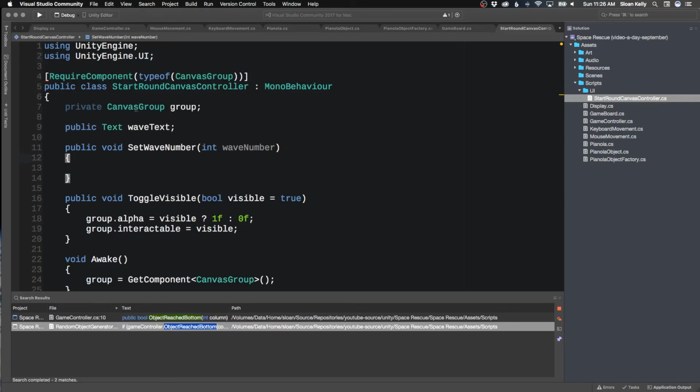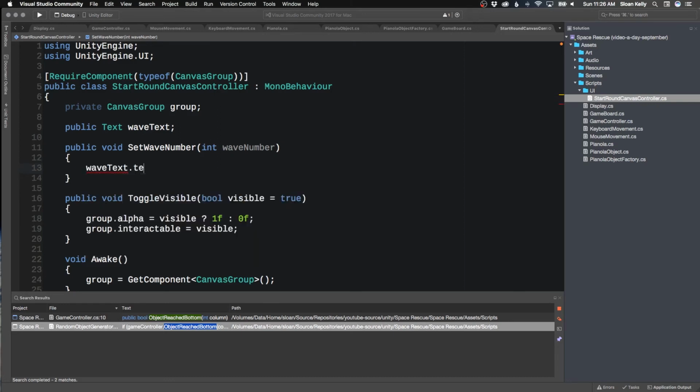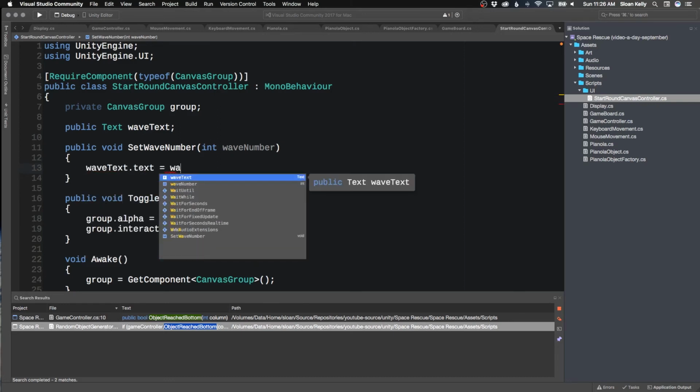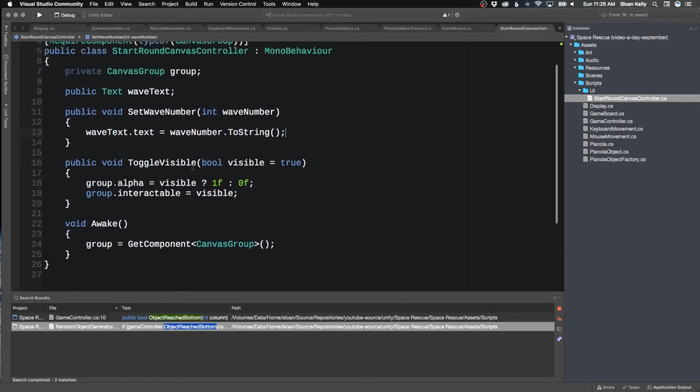Strangely enough, canvas group does not live in the UI namespace. Don't know why. Ask Unity, I guess. So we have our set wave number here. So we're going to do wave text dot text equals wave number dot to string, and that's it. That's all we need to do for that portion there.